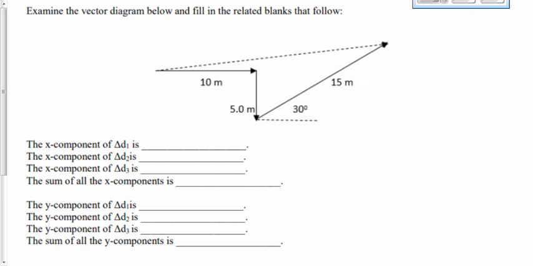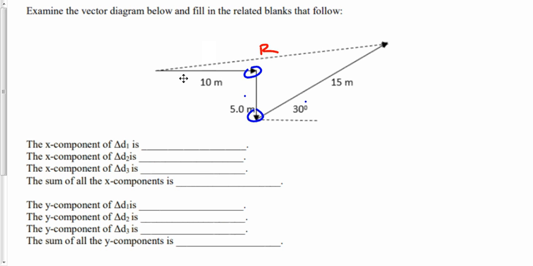Let's have a look at this one now. This one is going to combine what we've just done with the last 3 questions on that worksheet with what we were doing yesterday before that, and that is vector components of angled ones, right? 30 degrees we see right here. We see a vector diagram right here, right? We see vector 1, vector 2, vector 3. They're all drawn head to tail, so that's good. It's legit. Our resultant vector is drawn from start to finish. That's fine.